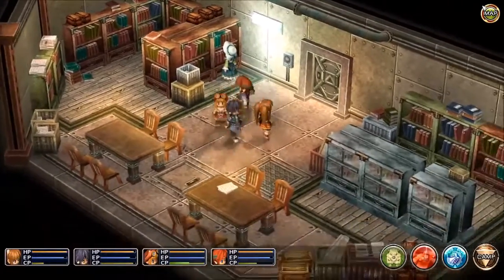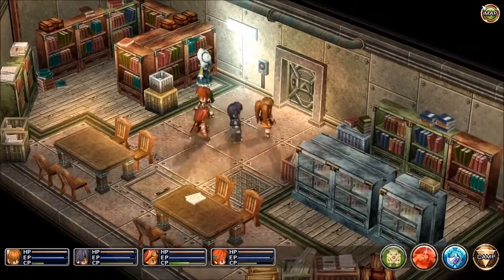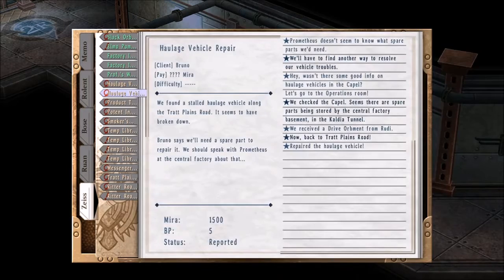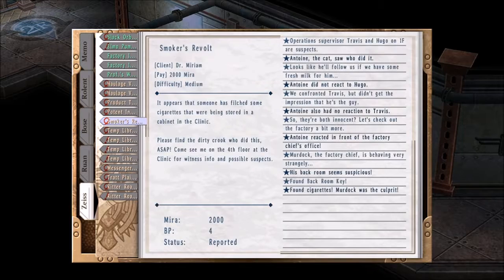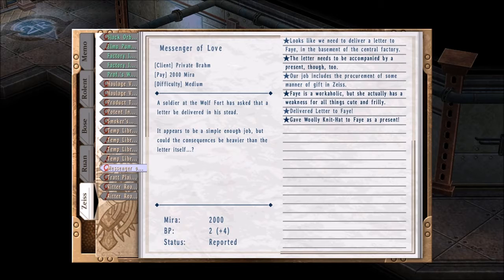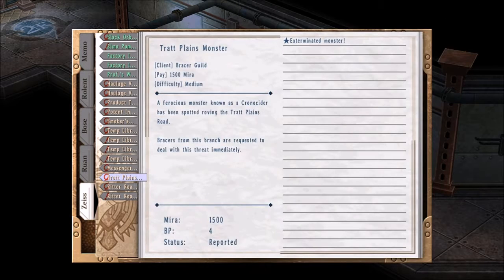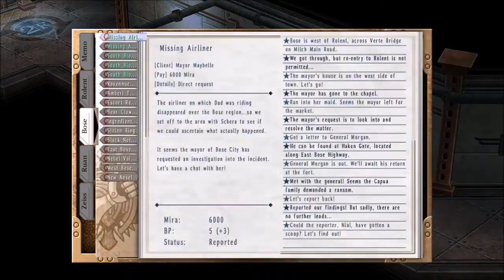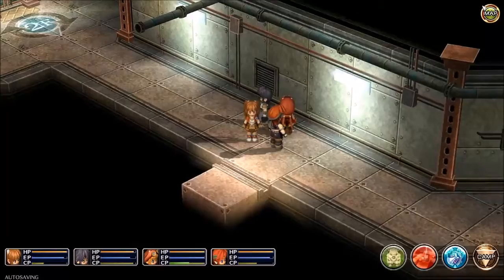And that's pretty much all the quests for this region, as far as I recall. And going through the quick checklist here, you see that we have the haulage vehicle search and repair, product testing, potent ingredient, smoker's revolt, the temporary librarian 1, 2, 3, and 4, the messenger of love, which is one of those secret quests that you can miss since it's not up on the board, the Trat's plane monster, the Ritter Road monster, and the Ritter Road monster 2. This should be pretty much everything in the Zeus region. Just like how we have all these other quests as well. They do kind of vary, as you can tell, by how many there are. But for the most part, we've completed all of them for this area here.